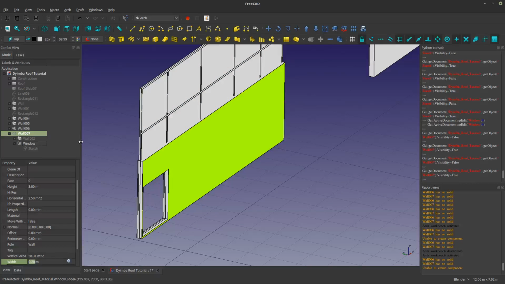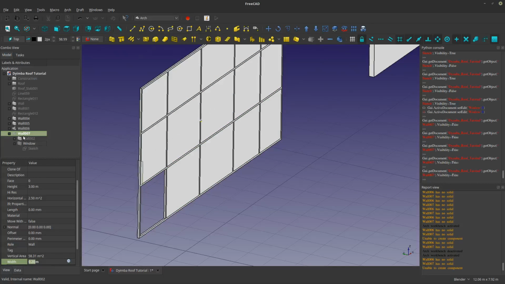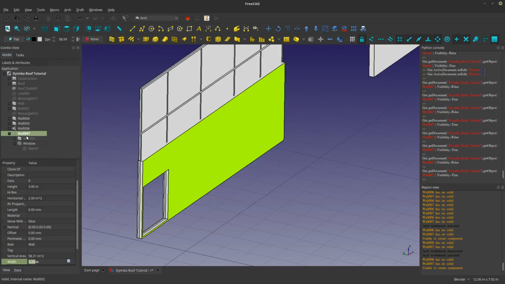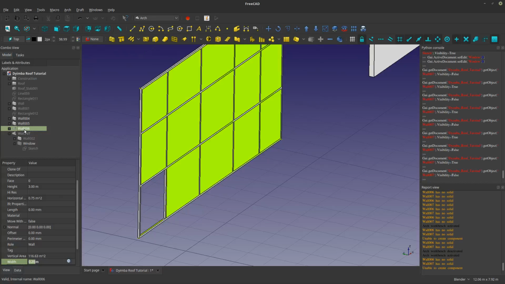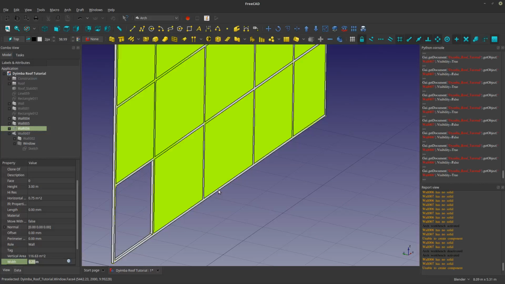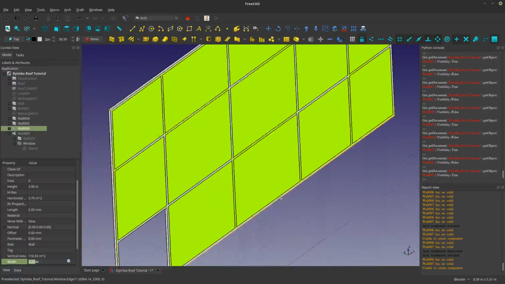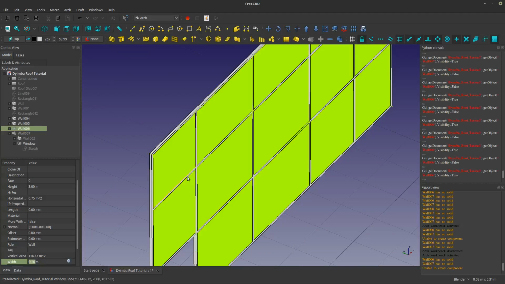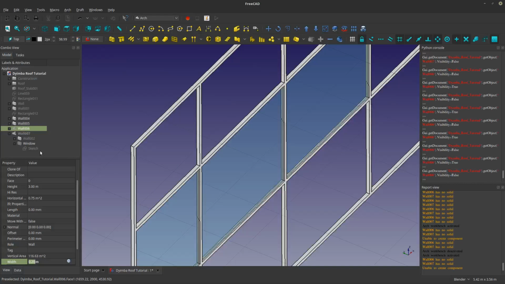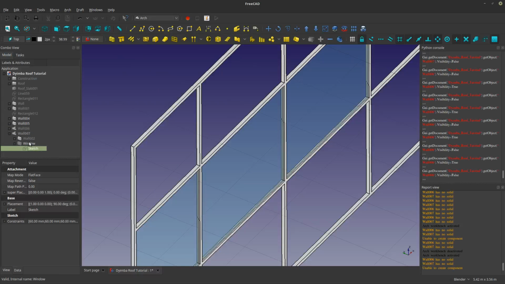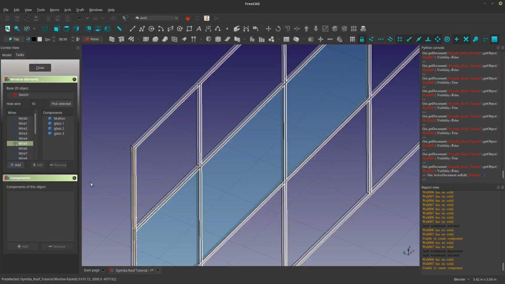Some strange things happening, man. What is that? Oh, that's just the wall. Okay.